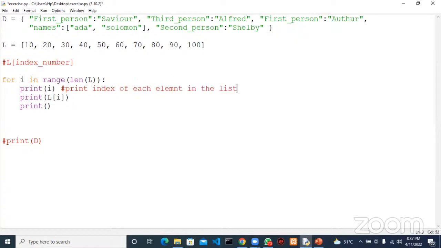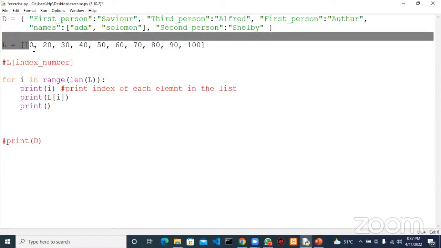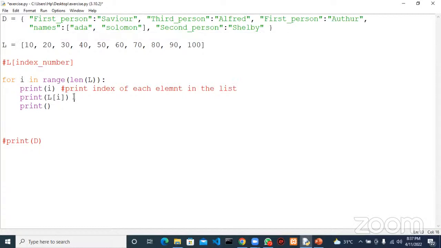This i here will always print all the indexes in this list. And the other one now will print the element itself, or should I say will print the element.